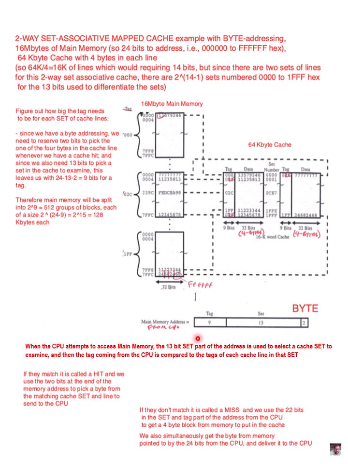You first pick a set to look at based on the bits that are set aside for this set, and then you have a pair of cache lines that you look at, and then you compare the tag coming from main memory to each of the tags in that set that you've selected, and then if it's there, that's a cache hit, and you look more deeply into the line that you had a hit for, and you get the byte out of that based on the 2 bits that are in this word.